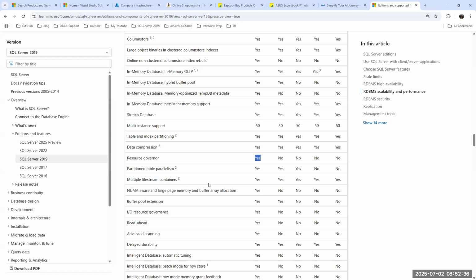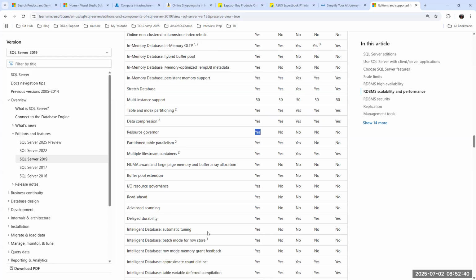So what features are they expecting from you? Like intelligent automatic tuning and intelligent query processing. Batch mode is one of the advantages in performance tuning. If you want batch mode rather than row mode, automatic tuning, or Resource Governor, then definitely you need enterprise edition only.